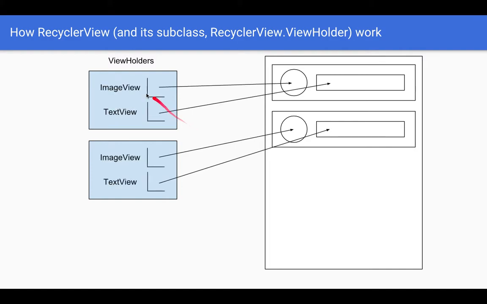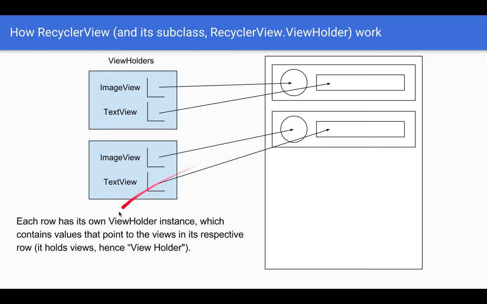So how does it work? Well, each view holder has the corresponding view objects. For example, each one has an image view and text view because each row has an image view and text view here. And they're just pointing to that specific view. If you know anything about runtimes, findViewById is actually a slow operation because it has to go linearly through the entire layout and find the corresponding view. However, pointers are constant time, so you can easily access this image view and this text view.